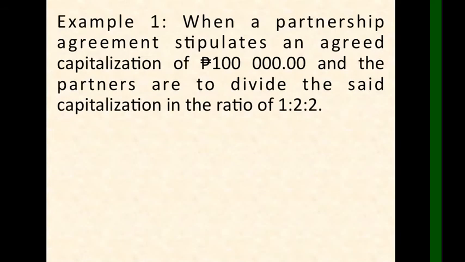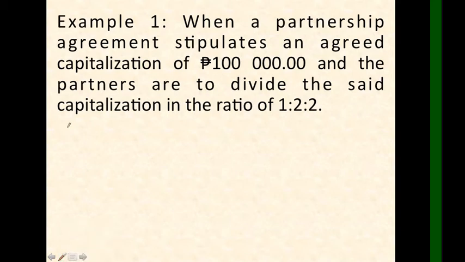So example, when a partnership agreement stipulates an agreed capitalization of 100,000 pesos and the partners are to divide the said capitalization in the ratio of 1:2. So what will be the value of those partnership, no? So tigma magkano matatanggap nila sa 100,000 kung meron silang proportion na 1:2. So para makuha yan, madali lang yan.